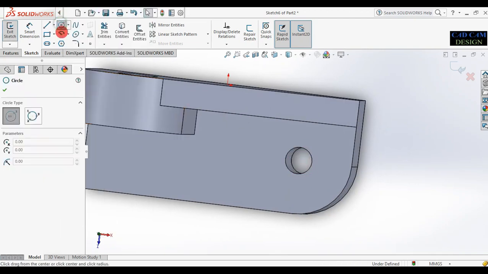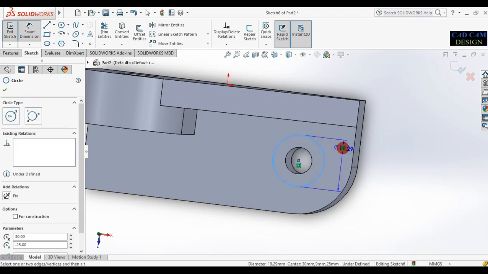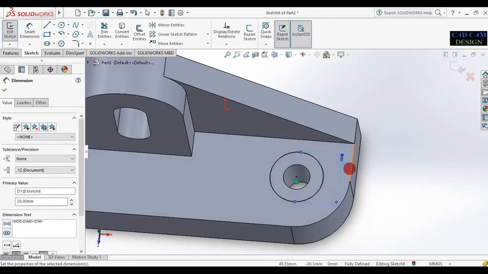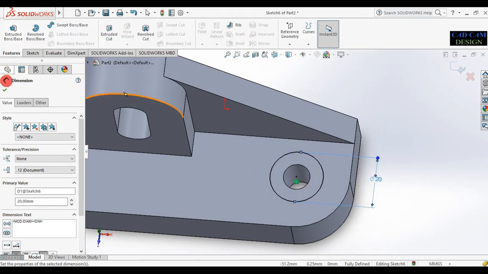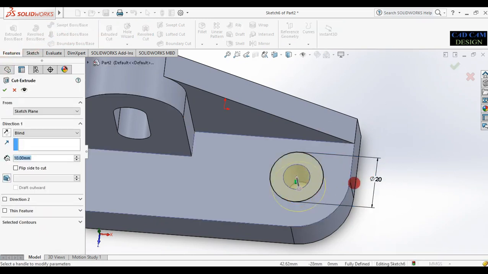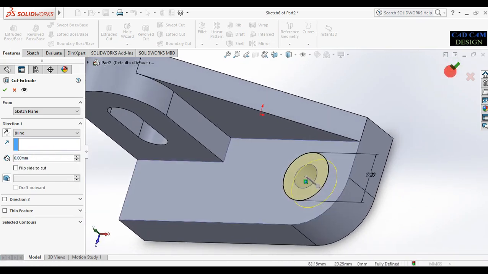Now find the center of the circle. Now draw a 20 mm diameter circle and 6 mm deep, means 6 mm extrude cut in this surface. Now feature, extrude cut in this surface 6 mm deep. Now see okay.